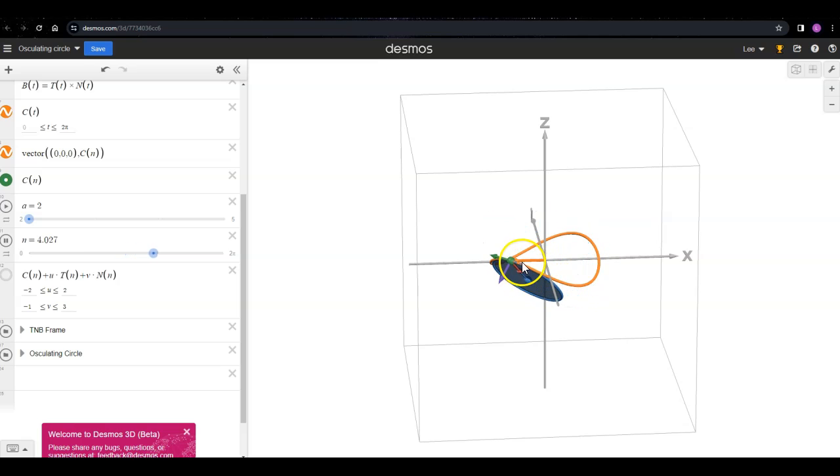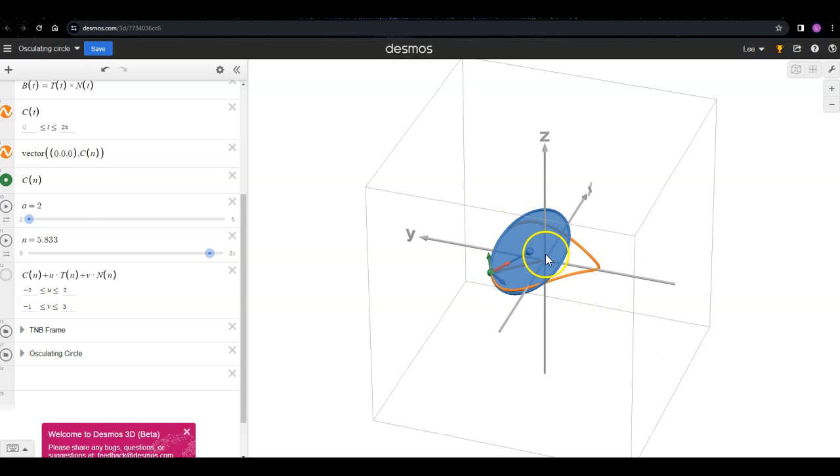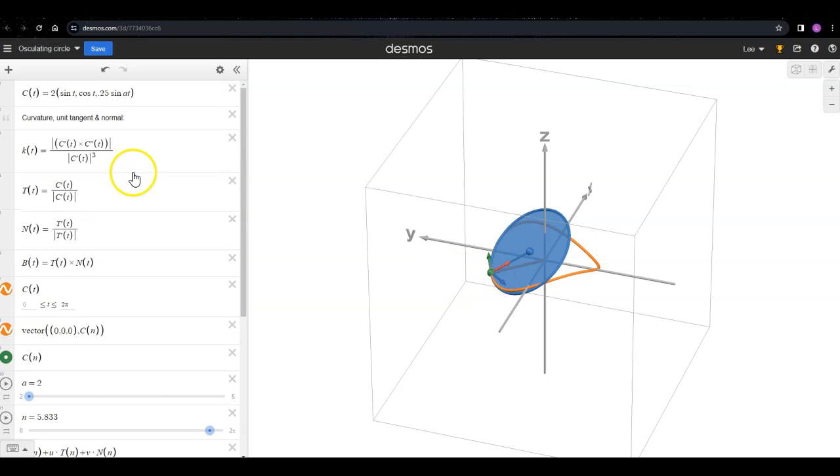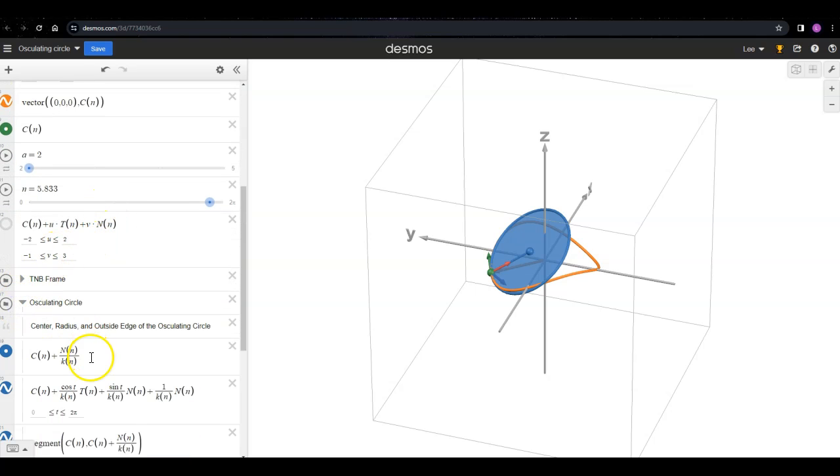And if you want to figure out how to actually form that circle, remember the osculating circle: the curvature of the curve is basically 1 over the radius. And so the radius is also 1 over the curvature at that point. So we've already calculated curvature right up here. That was our k of t. And we'll just use that.